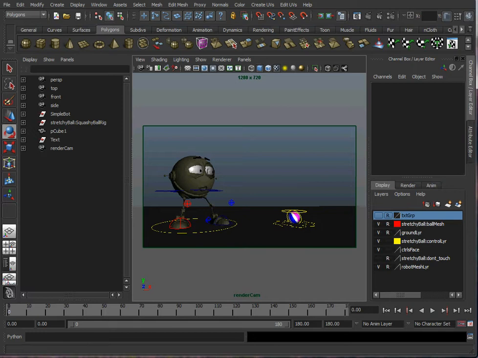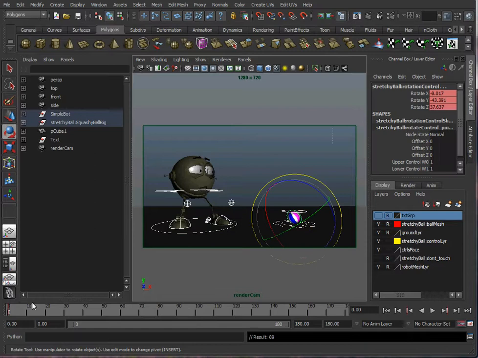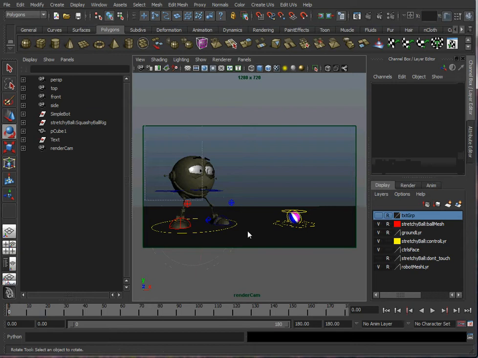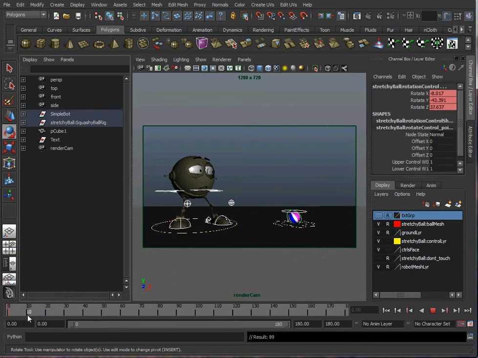So I selected everything, hit the key button, and I'm going to do the contact poses. So he has his left foot forward and his right foot back. I'm going to have him step with his left, well, keep his left foot down and then have his right foot pass. So I'm going to make sure you move your time slider over, maybe around frame 10, or we could hold this for a little bit. We'll keep this here. Maybe we'll hold it for 10 frames and then move over another maybe 15 frames of 25.